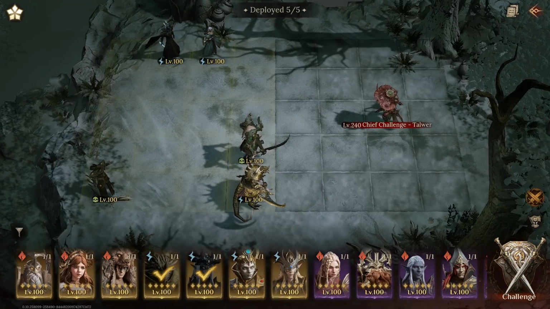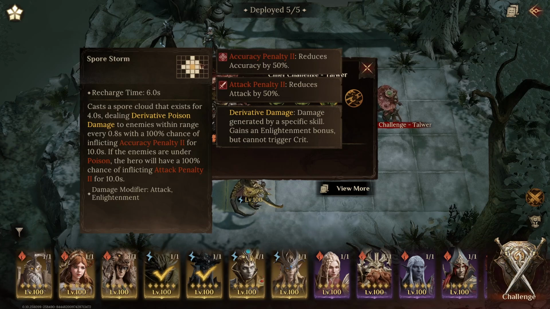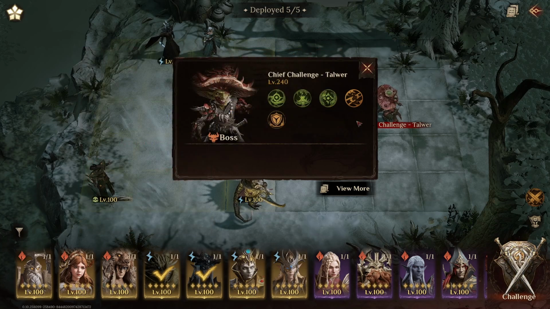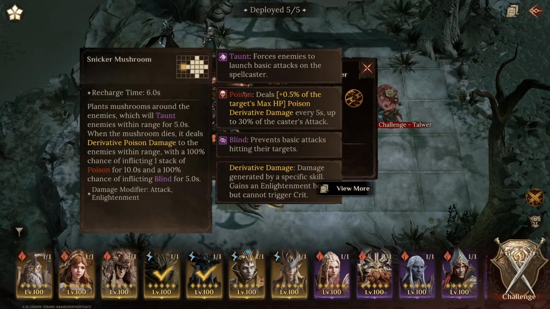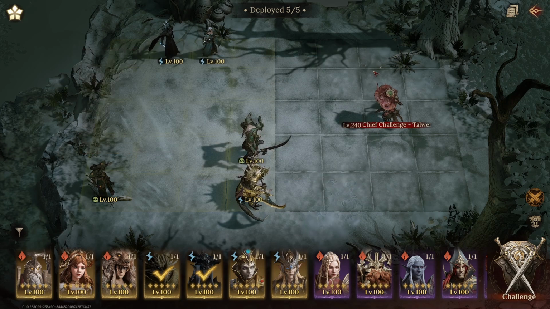Okay, so Talwer is the new chief challenge boss. Basically, his damage is coming from his ultimate, and he also does debuffs that are quite annoying because we have attack penalty, that's alright, and accuracy penalty, which really makes applying any debuffs through our melee heroes hard. And he also does taunt and blind through his mushrooms that he spawned. So the good tactic is really important here, and I'll explain that.